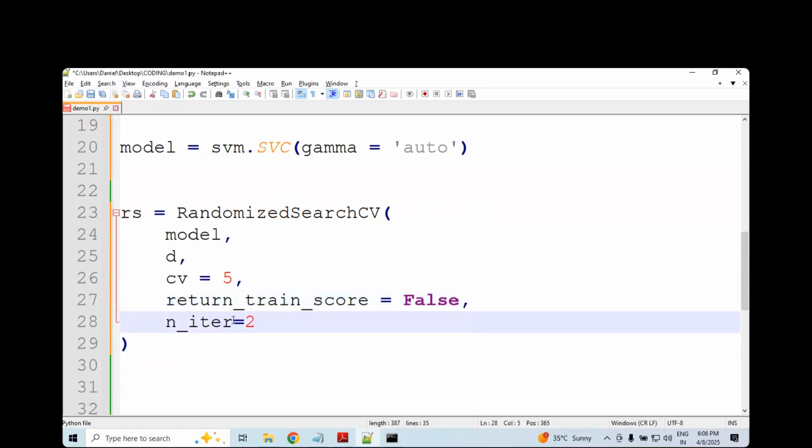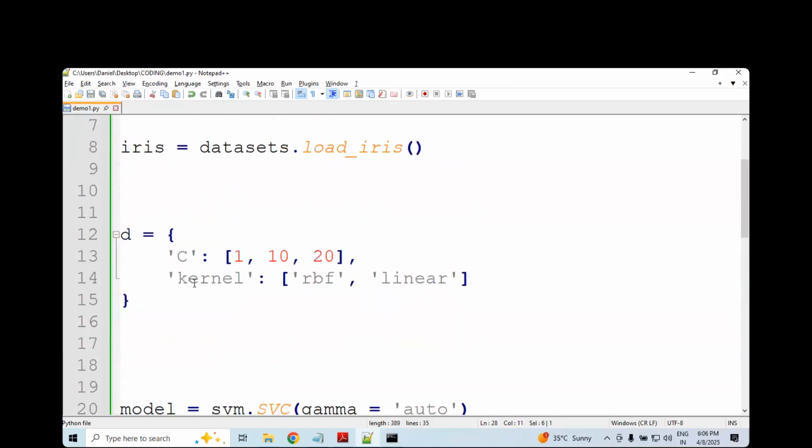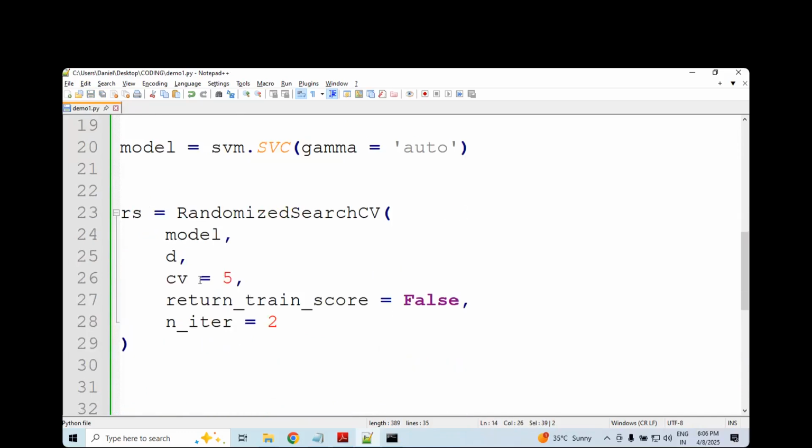Of course, CV value is 5. I need 5 times iteration. But let me tell you, can you tell me what is the combination? 6 combinations. Then indirectly, you can go for 5 iterations. Out of 5, don't run all 5 iterations actually.